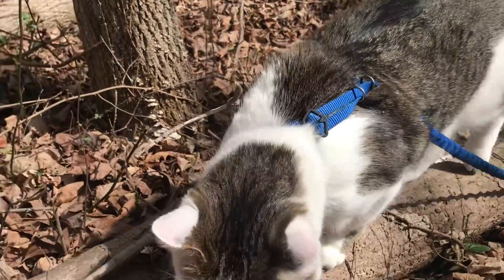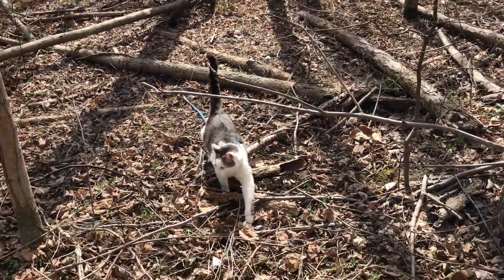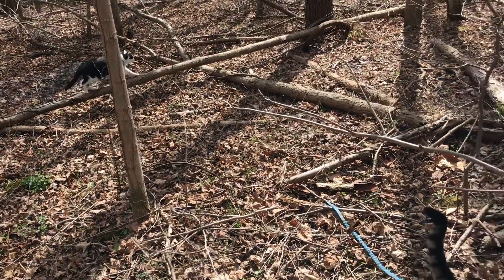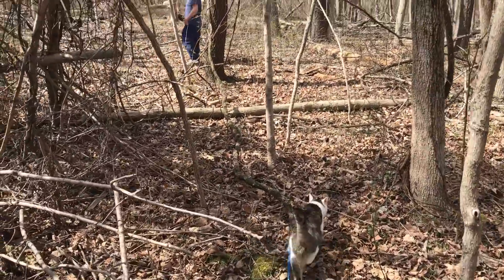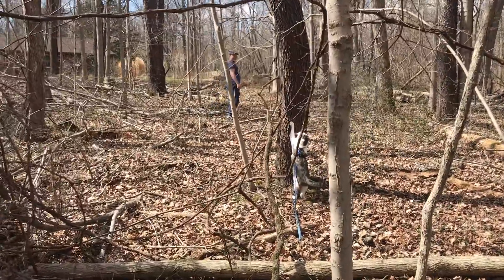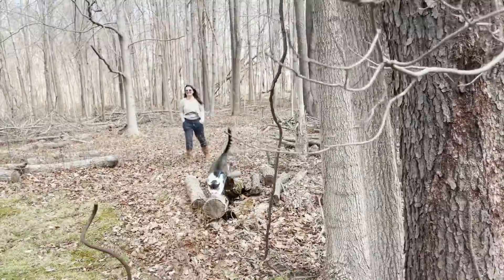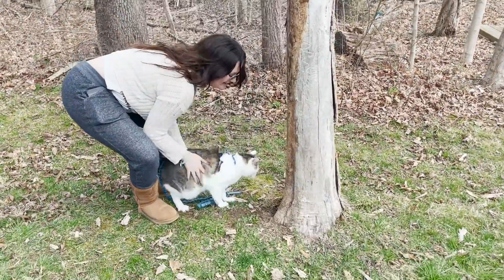If you're new to the channel, we have leashes on them so that they'd never want to be outside without the leashes — that's the training anyway. Come on, Mrs. Sweet, we gotta go home. We trained our cats to follow us when we whistle, which works when we want to go out and explore, but getting them to follow us home is the more challenging part because they're having so much fun. She's taking her own route home.